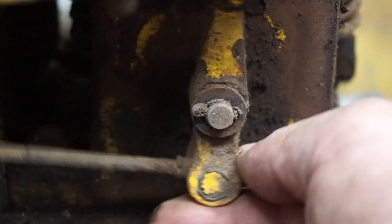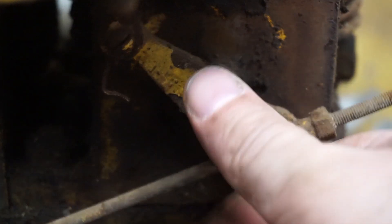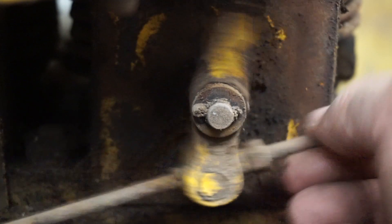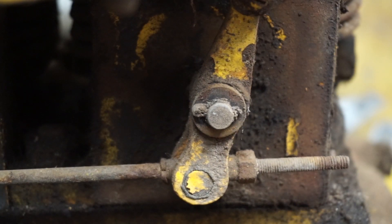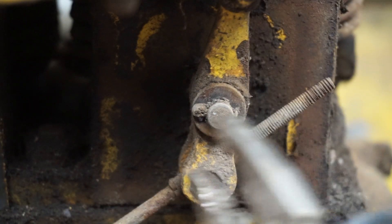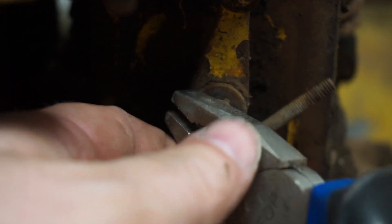I don't think that does anything inside under that cover - it is literally just a pivot. That's just a lever for something else that doesn't actually change anything inside there, because I was trying to work out what would be in there for it to change but nothing - that is just part of the lever pivot system used to control the throttle when the carb's in. And I believe I took a spring off there to buy a box of split pins.